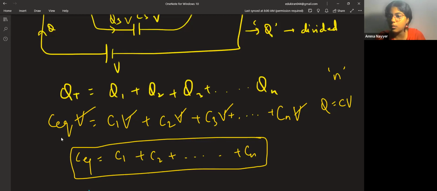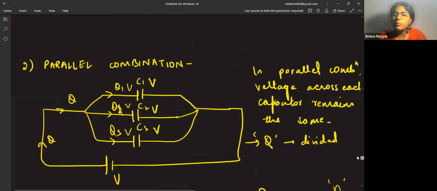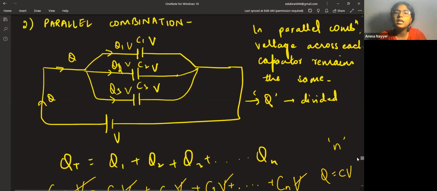All right, for parallel combination. And for series combination, you have to reciprocally add all the capacitors. All right, reciprocal addition of capacitors you have to do for that. And similarly, for parallel combination, same things you will use. It's just that V will remain the same, charge will be different, capacitance will be different. All right, note down this also.